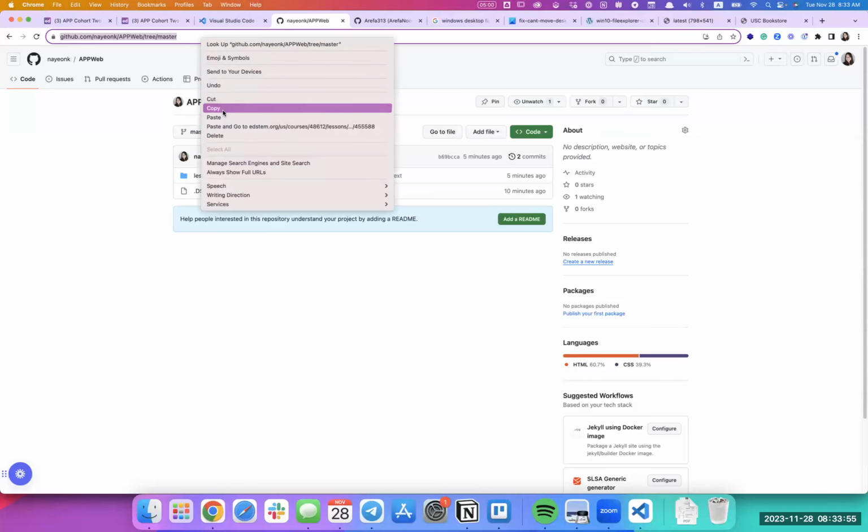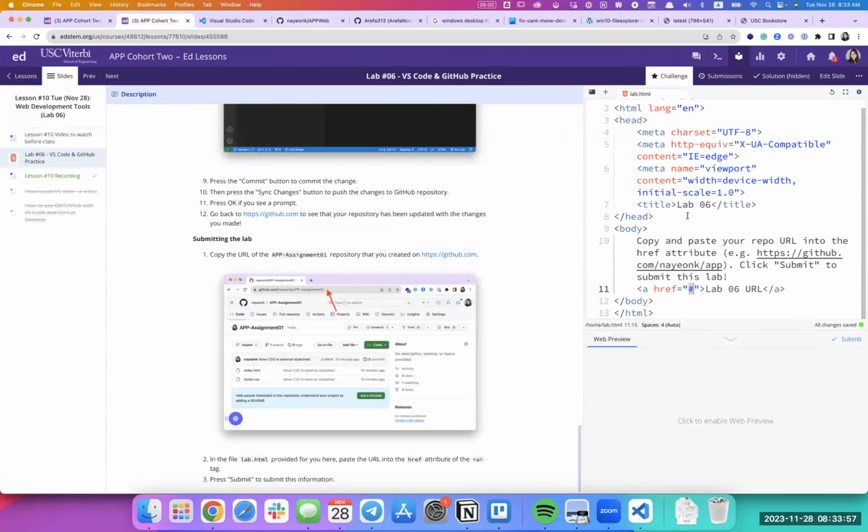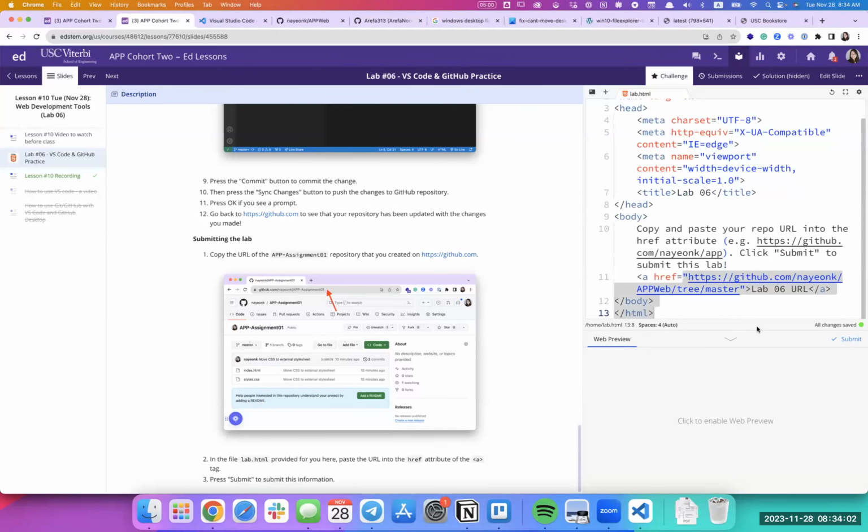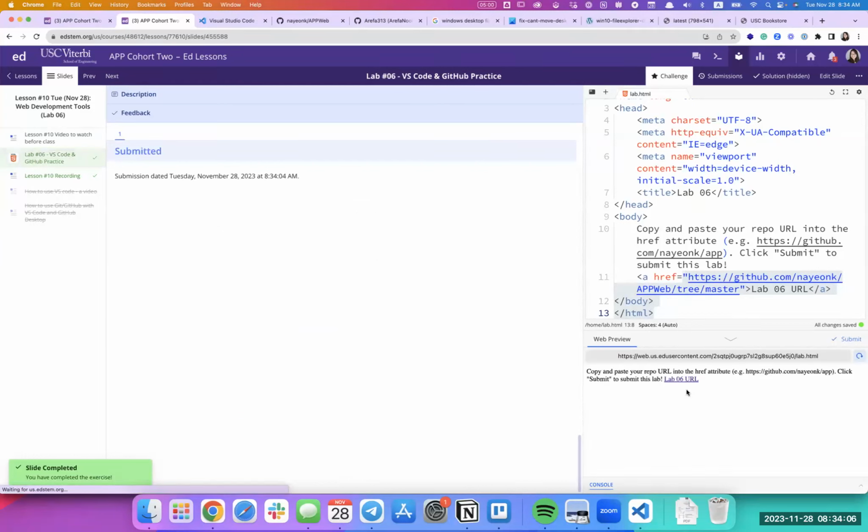I'm going to copy this, go into my lab here, paste the URL and then just click submit. That's it. We're just clicking a link. Give me the link of your GitHub repository when you're done.